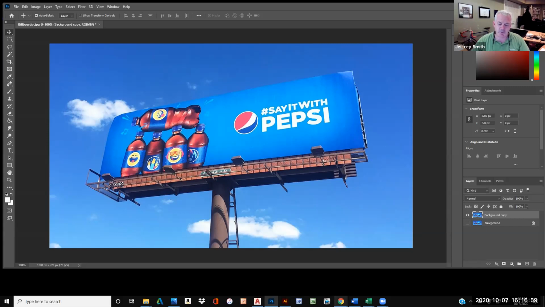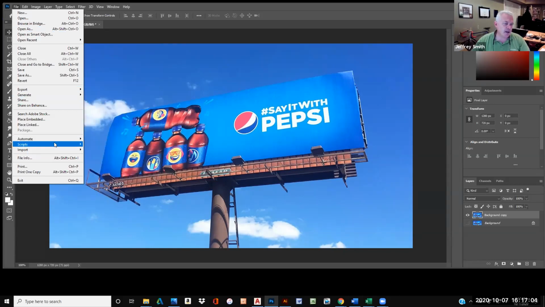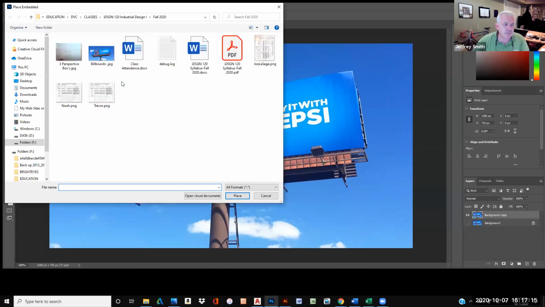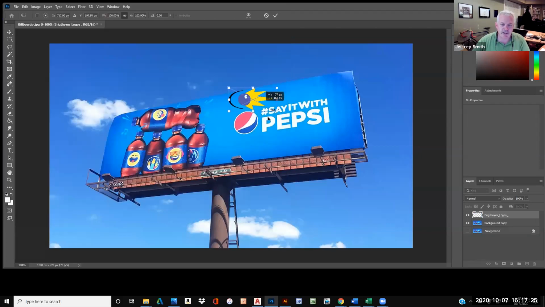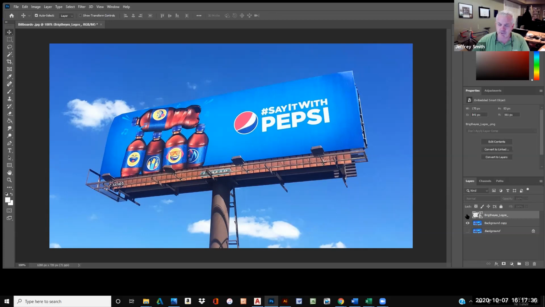And so let's just see what would happen if I brought in my logo right now. So let's just say I said import, or place. All right, so there it is, right? When you bring your logo in, you want to make sure that it's not just a white background or a black background. So there's my logo. Now what I want to do is get rid of this.